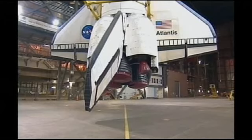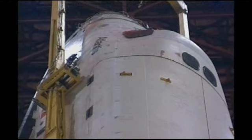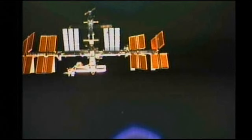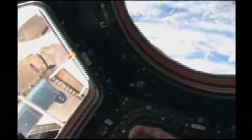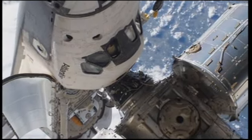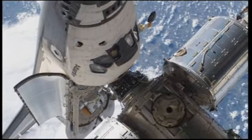No, it really isn't. What about the shuttle in general? The space shuttle is an elegant, beautiful machine. One of the most striking visual thoughts I have when I think of the space shuttle is what it is like when it's up in space on the space station. The space station is enormous, but it's a very angular, machine-looking beast from the outside. But then when you're in the cupola, for example, looking back at Atlantis or any one of the space shuttles, you see this beautiful curved airplane. And it's an airplane that is up there in space attached to the space station. And I'm not sure we're ever going to see that again.